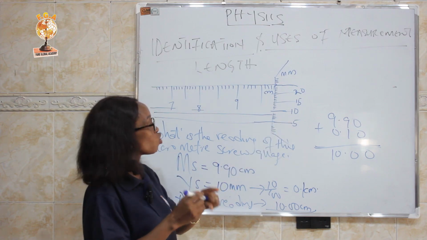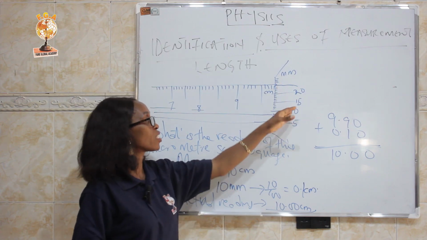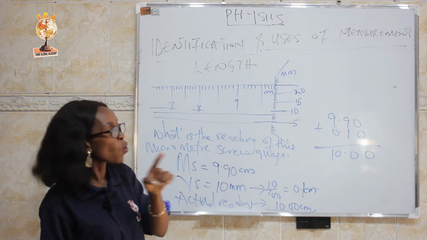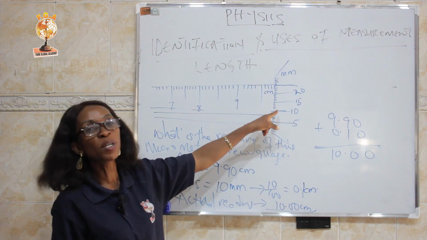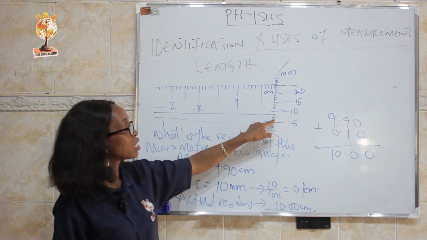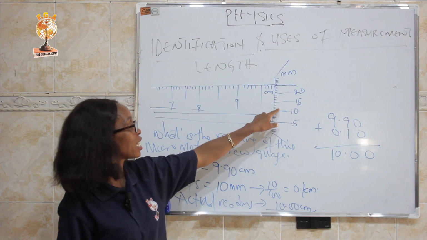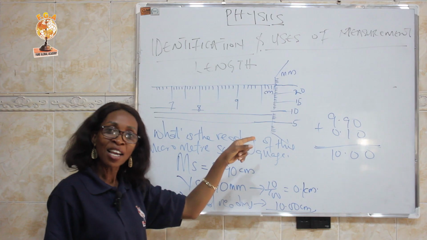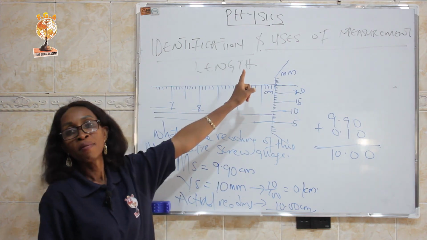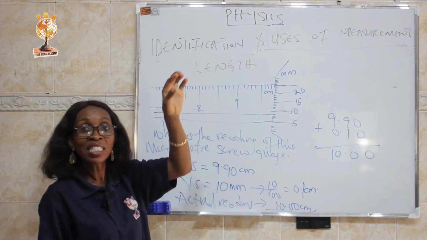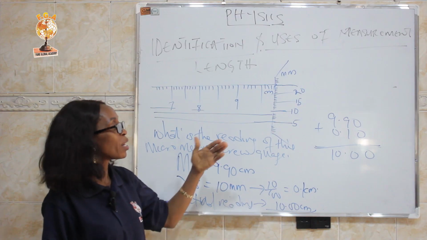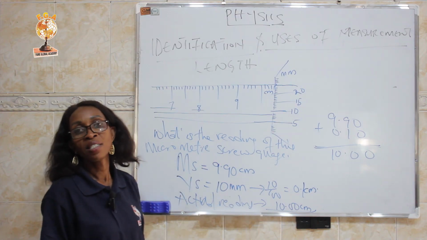It is not written out boldly as 5, 10, 15, so it becomes easy to calculate. But what if the line is coinciding at the last small line before the major line, which is 10? Remember, if this is 5, this small line, the first one, is 6, 7, 8, 9, and 10. So it's coinciding at 9. So I still have to convert it to centimeters. If it's 9, it's now 9 divided by 100, which is 0.9. And when I add it together, I'll have about 9.9 centimeters.